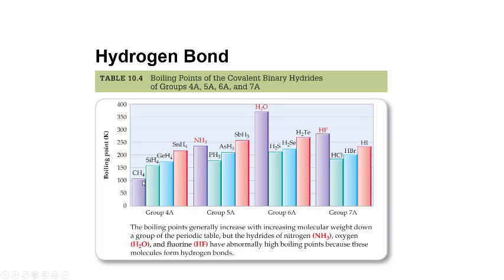And if we think for a second, why do we actually observe an increase in our boiling point as we go lower on our periodic table for the other atoms? That should be identified by the presence of our London dispersion forces. As we go lower in our periodic table, we can see that the molecular weight is becoming larger. Therefore, our London dispersion forces are going to be stronger. But we can see here that for our NH3, H2O, and HF, those hydrogen bonds are such a strong force that it can way overcome the strength of those London dispersion forces.